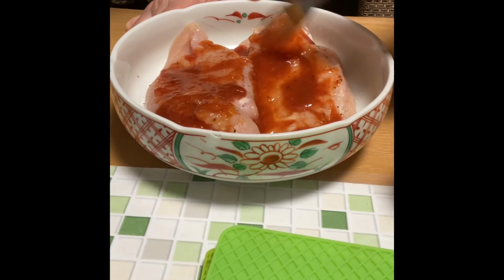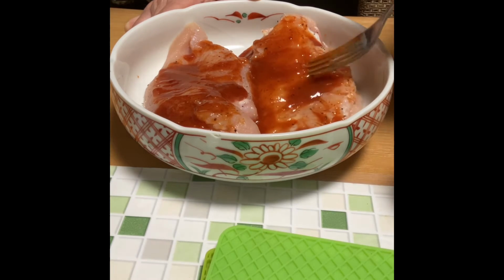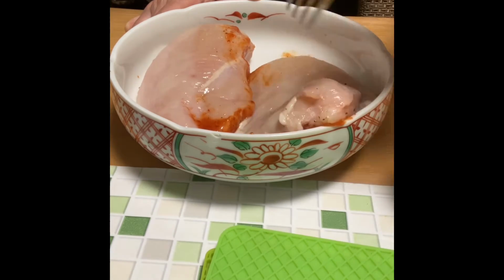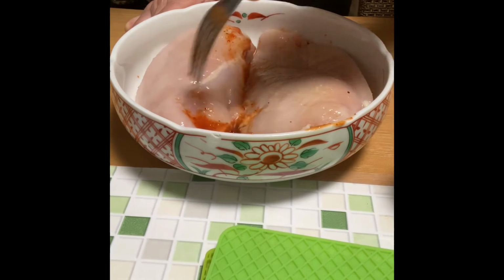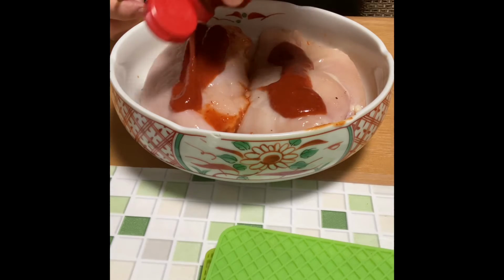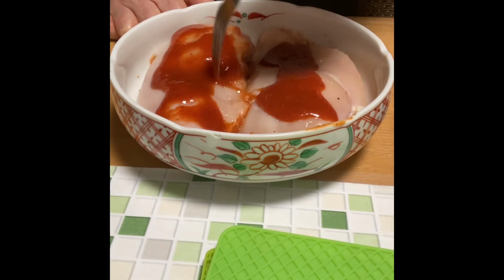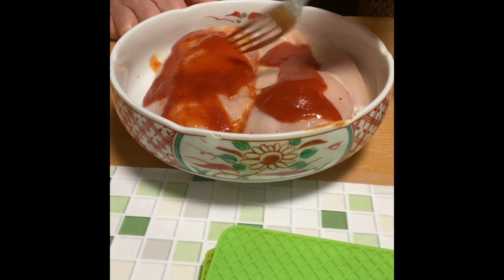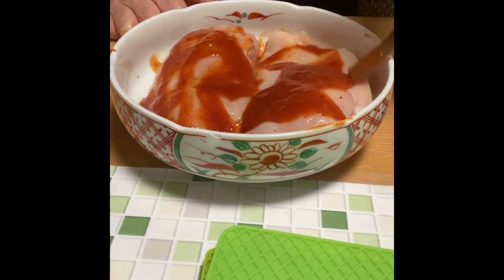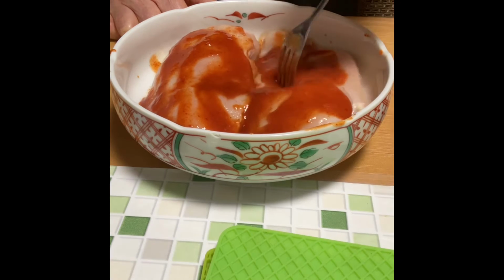And then I'm putting this kimchi on here. I'm going to see how that works. Go ahead and flip this over so I can do the other side. 2 chicken breasts. Looks like it's going to be just about the right amount of this sauce here. Not trying to go too deep, just kind of break the surface, let it get inside a little bit. Then we're going to let this sit until it gets close to cooking time. It's not going to take too long to cook this.